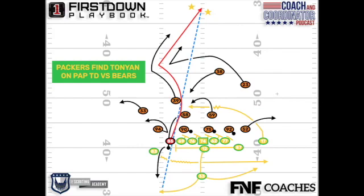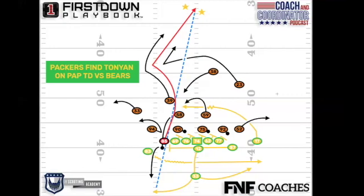But again, we come back to Jimmys and Joes, and between the execution of the tight end here, Robert Tonyan, and ultimately the throw by Rodgers, this thing's a pretty hard deal to defend. We're going to see him getting isolated on an all-pro safety in Eddie Jackson from Chicago, who's had a heck of a career since coming out of Alabama. And what he does to Eddie here, we'll take a look at some of the details around it. But this was a pretty impressive play for an undrafted tight end.